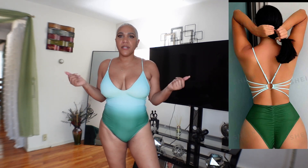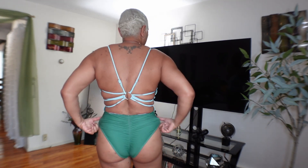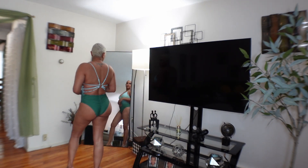This next one — I love the ombre effect, how it gets darker and then lighter. Really nice and cute, great for tan lines. Here's what the back looks like — it has cute detailing and ruching. My little rollo is coming out of the sides, so somebody needs to hit the gym! But I love it — I think it's very cute and flattering even with everything that's going on. This is what we're working with, honey, and I love it.